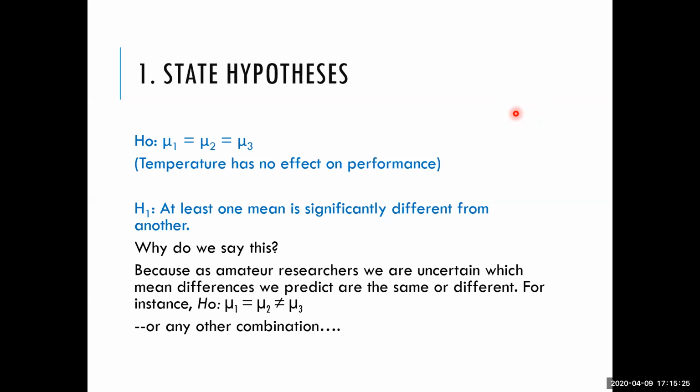Okay, so our null hypothesis is that there is no effect on performance. And performance, I guess, we would probably just measure by test scores, right? So does temperature have an effect on test scores or performance, if we're talking about academic performance? For the alternative hypothesis, we are just going to write that at least one mean is significantly different from another.